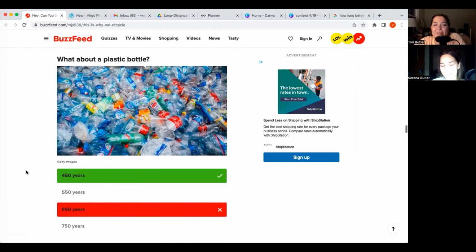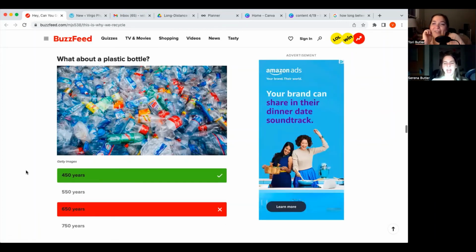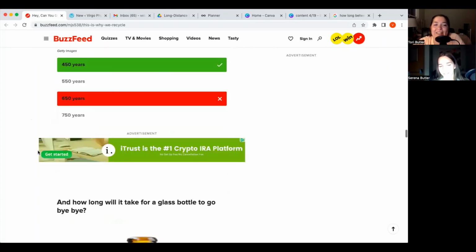Including all the ones used to make diapers, because I think that's a thing, right? The super absorbent stuff that's inside diapers has a really weird texture. I feel like they make that out of plastic bottles sometimes. I haven't touched that many diapers in a long time, I just learned it. You know, that absorbable jelly weird stuff. I don't know what else. It's all right. 450 years.